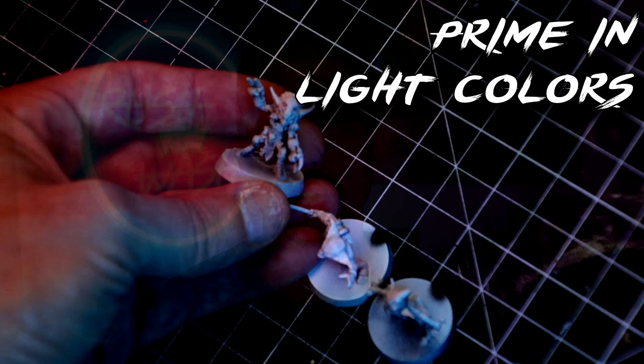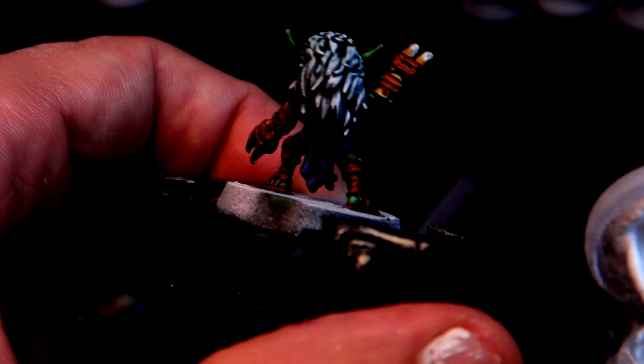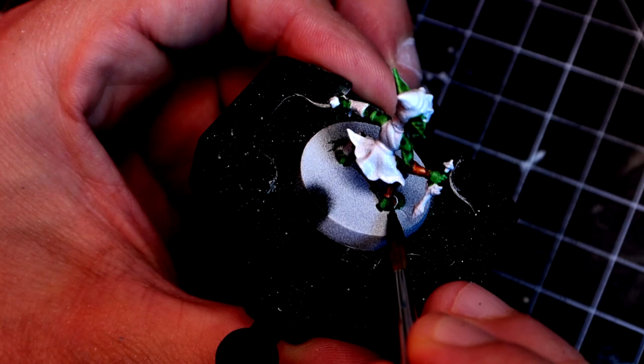I have dozens of miniatures for my Hero Quest and Warhammer Quest collections, and one of the things some of you have asked is how do you do the bases for them? This is a process broken into a few simple steps. I start from the minis being primed in a light color. White or light greys work perfectly for this, and notice my goblins have been already painted before starting with the bases. I recommend painting your bases after you paint the miniatures, because of the risk of staining the base if you paint them before the rest of the mini.